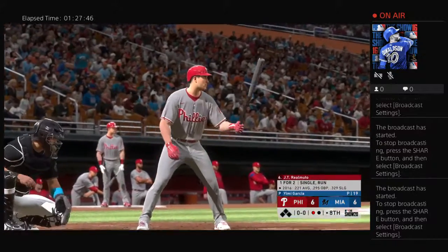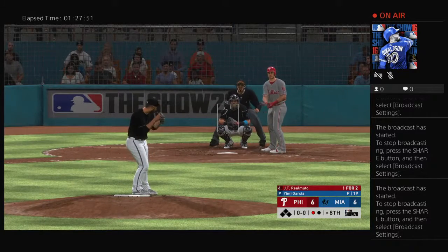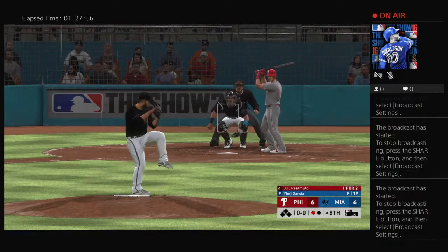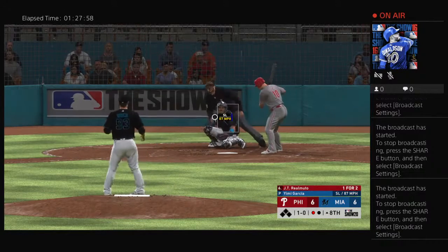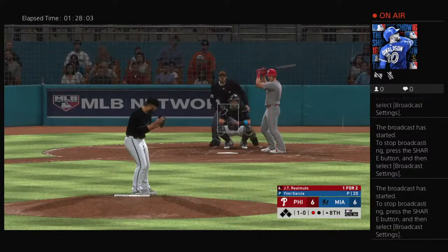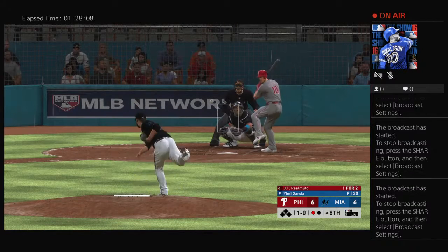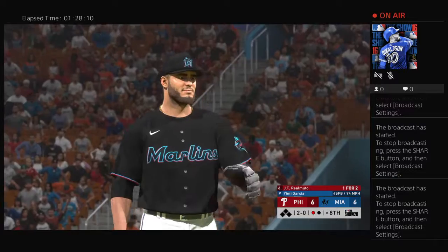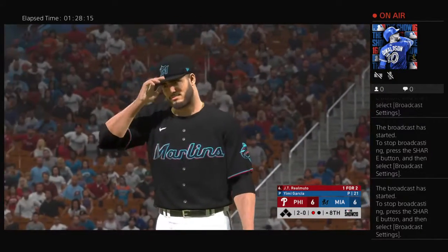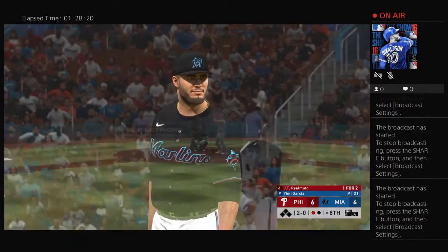Stepping in, JT Realmuto. He was a ground-out victim last time up. He's ready. Here's the first offering. And this is just off the outside corner for a ball, 1-0. 1 out, nobody on. Ball 2. He may be down 2-0 after those first 2 pitches in this AB, but those are pitches he can feel pretty good about. They didn't miss by a whole lot, so it's not like he's all over the place.